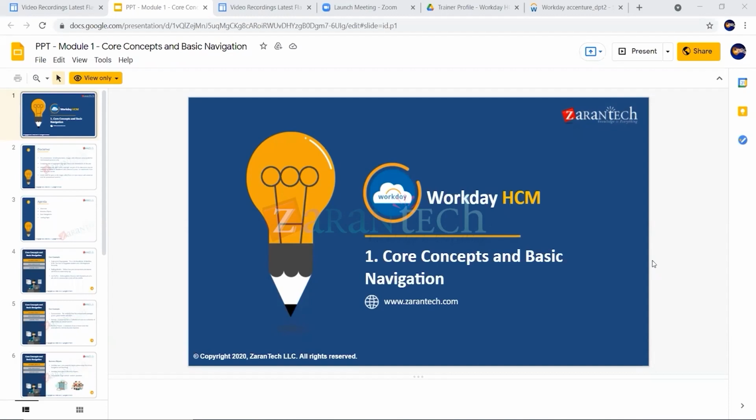If you are attending a training from the Workday side, once you join any company, customer or partner company, and you enroll, Workday will give you a certification. Right now you can't attend a Workday training because you are not in the Workday company. In future, if you join a partner company like IBM, Accenture, PwC, KPMG, then you can enroll for Workday training, and Workday will provide you a certificate.